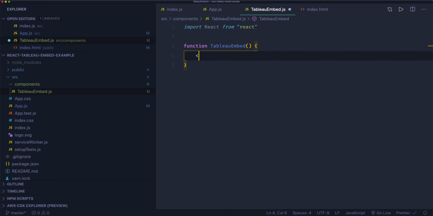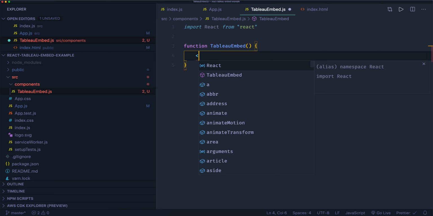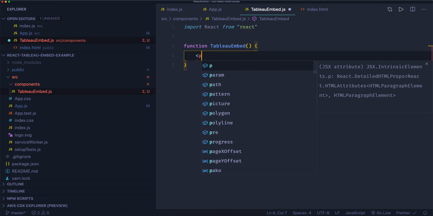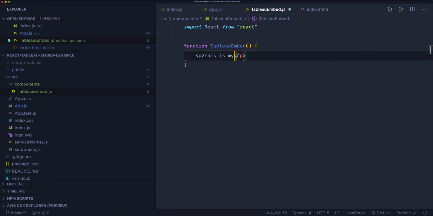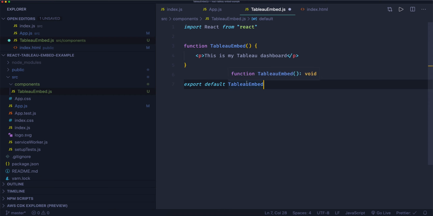And then in here, let's do a paragraph, say this is my Tableau dashboard. And now we need to export default TableauEmbed. So that means that if you export it, you can use it somewhere else. So this is importing React, it's a function, and it exports it.